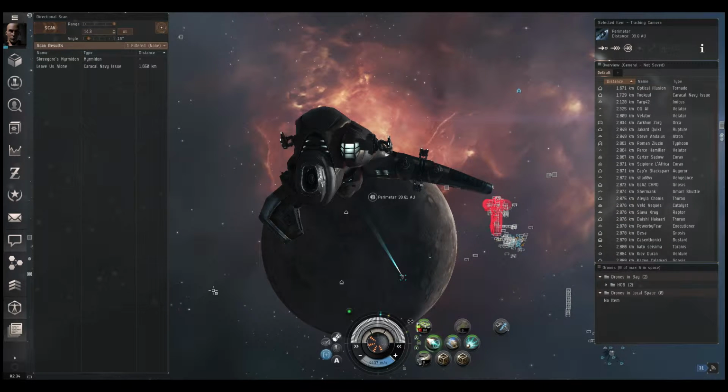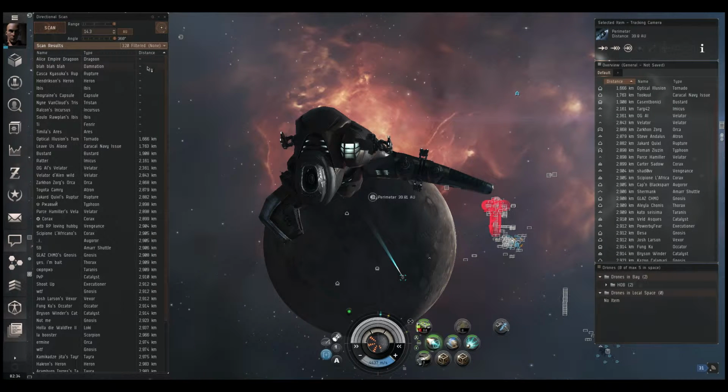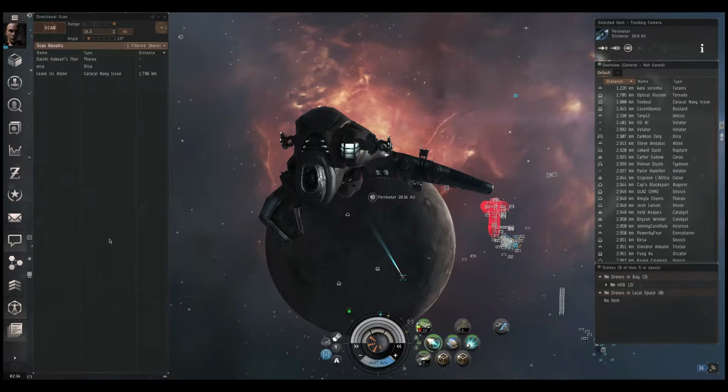If you enter into a system and you're looking for targets, what you want to do is get this directional scanner as low as possible. Instead of 360, where you see everything in the system within 14.3 AUs, you want to get that down to something really, really low, so that you know in that direction I'm probably going to find these ships.